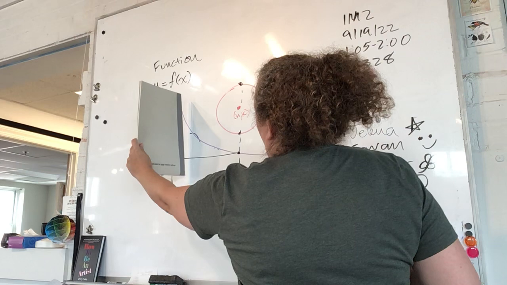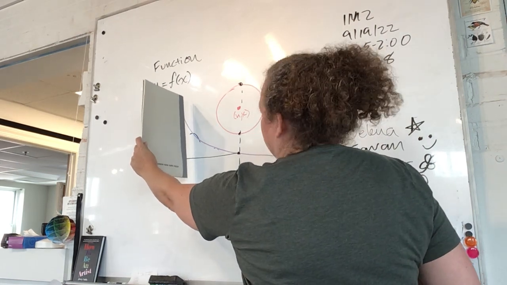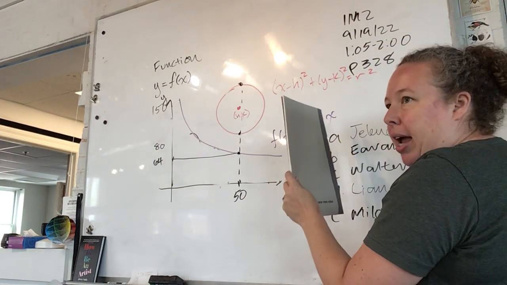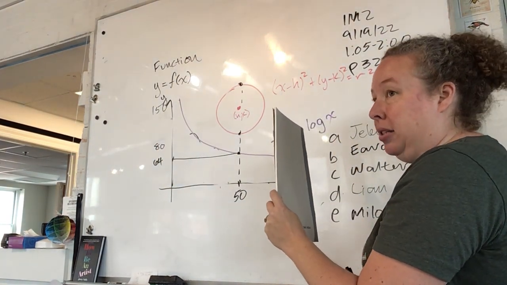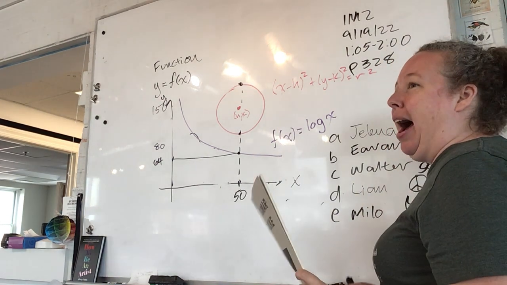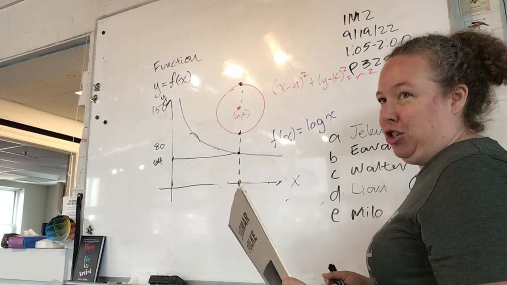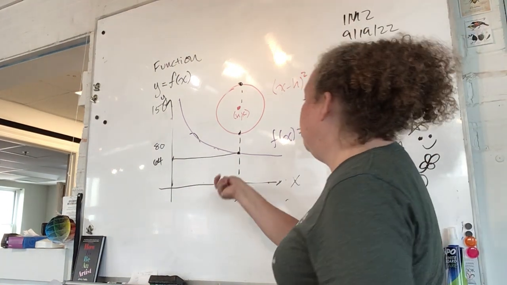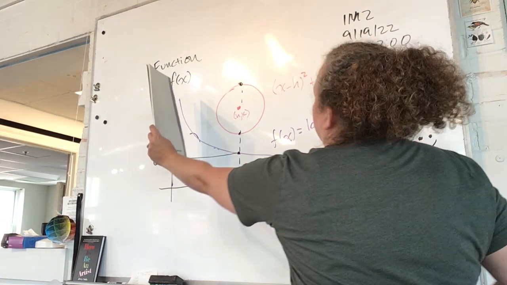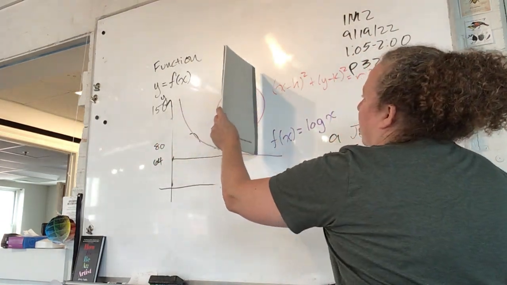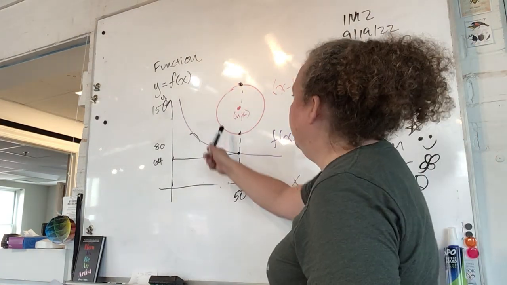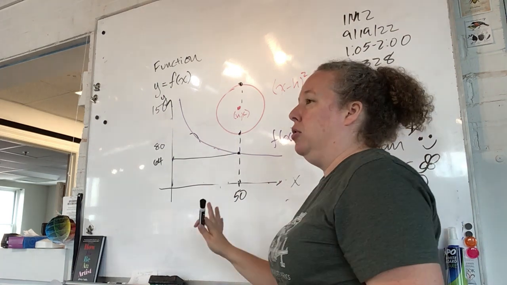The graph is actually called the vertical line test, because if you can run like a scanner, a vertical line from left to right and never touch the graph twice, then that means the graph is a function. And it's because when you put one thing in, you get one thing out, period. It's predictable. But we can see when we do the vertical line test, the circle fails the vertical line test because there are many places where if we put one number in, we're getting multiple numbers out.